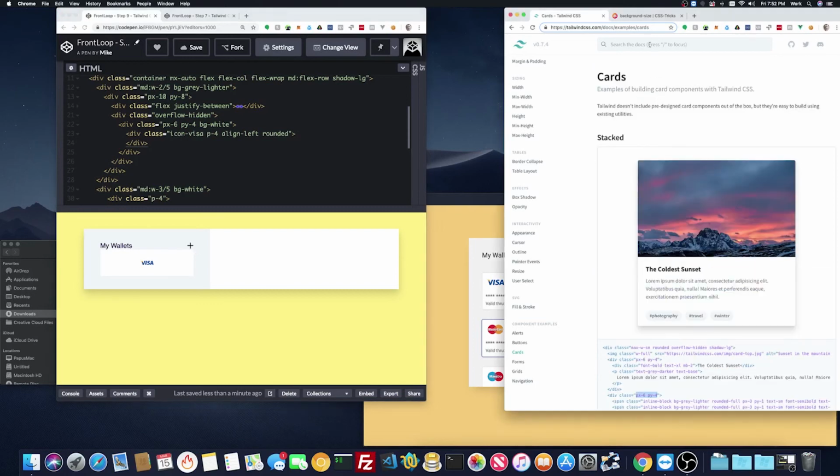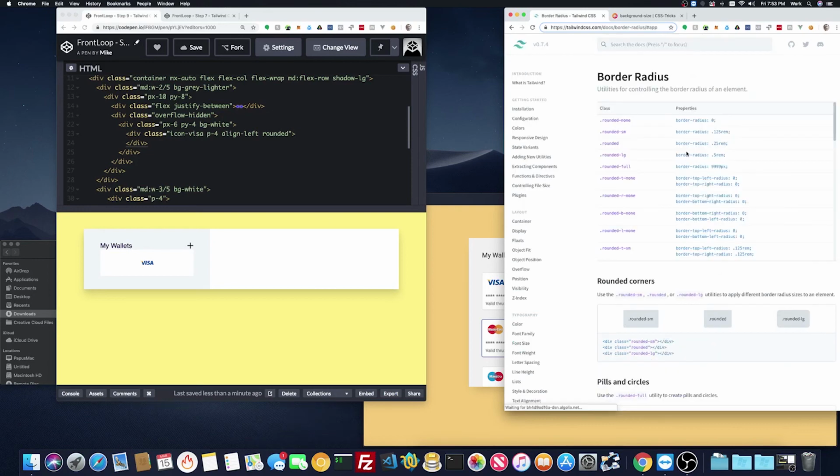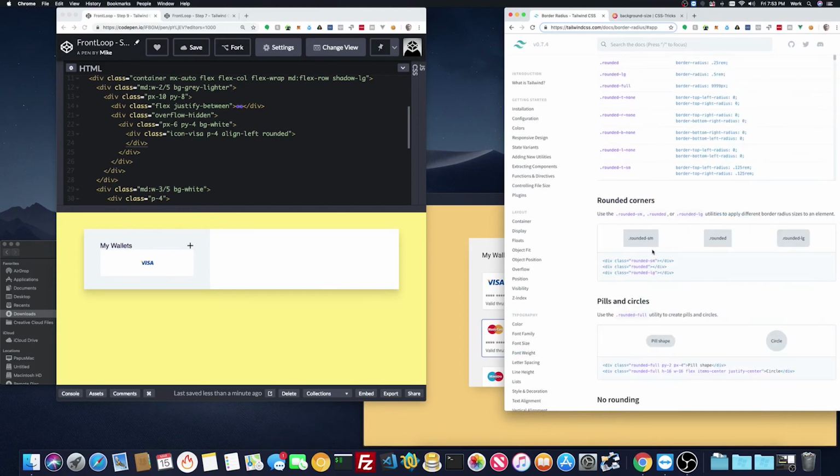Rounded corners. I want minimal rounding. Let's do rounded small. Right here. Can't really see it because there's no outline, but I got it. I don't know why I put it here.